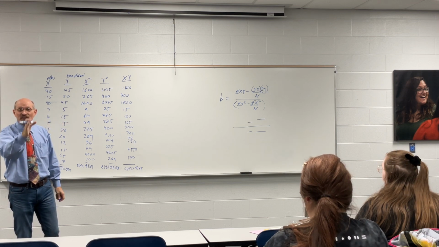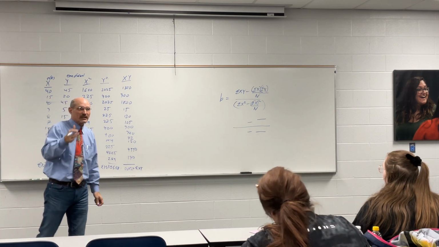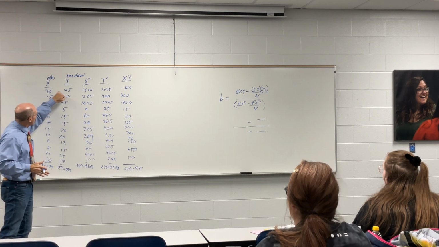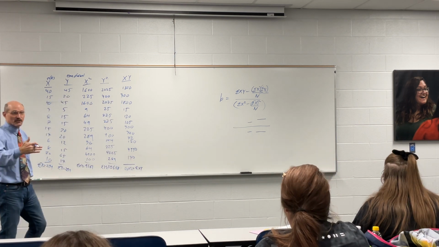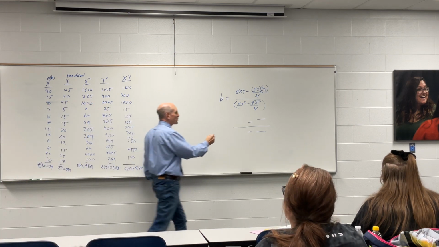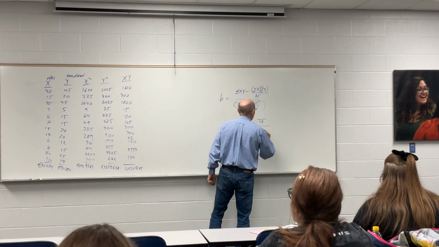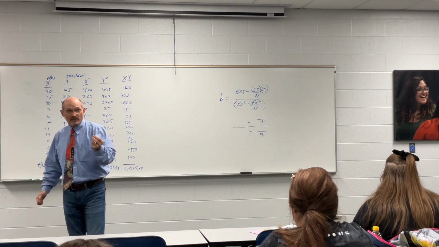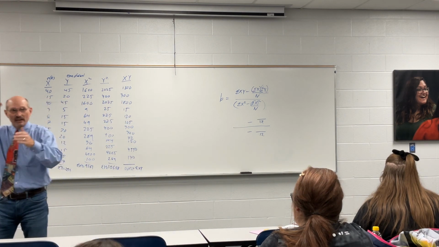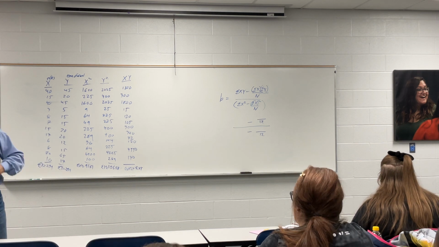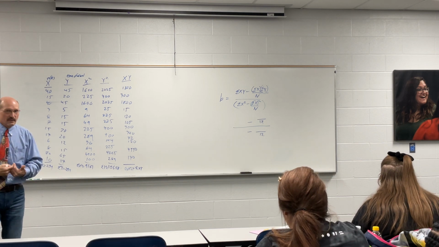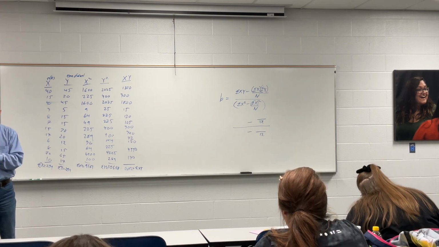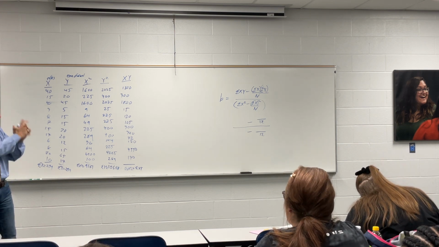N in this context is the number of paired scores. So each x, y together is one data point, and N here is the number of data points. N here is 12. The reason I asked is to emphasize this point. Sometimes on the exams and homework, people say there are 12 x scores and 12 y scores, and they jump to 24. That will get you the wrong answer. That's a common mistake, which is why I pointed it out. But 12 is the correct answer. Now you're simply plugging in other values.